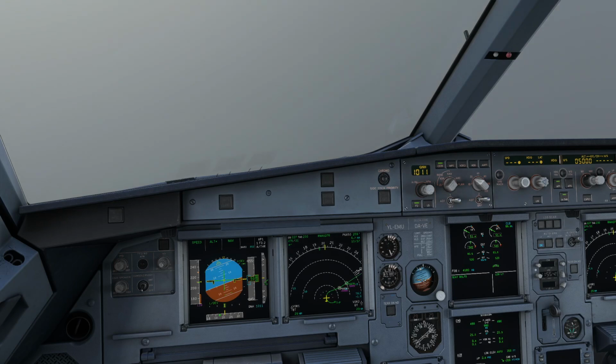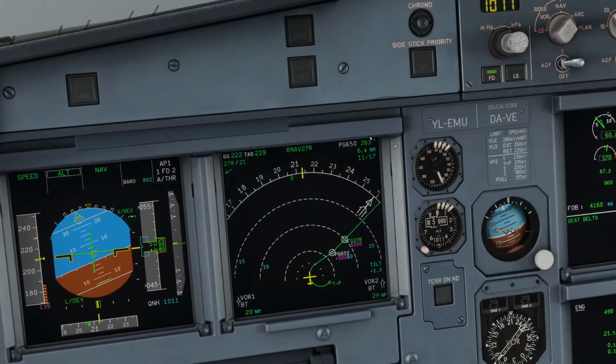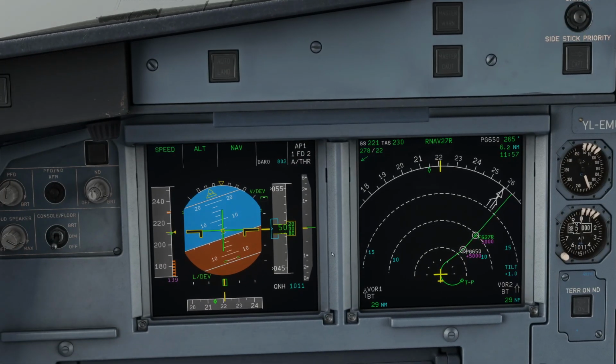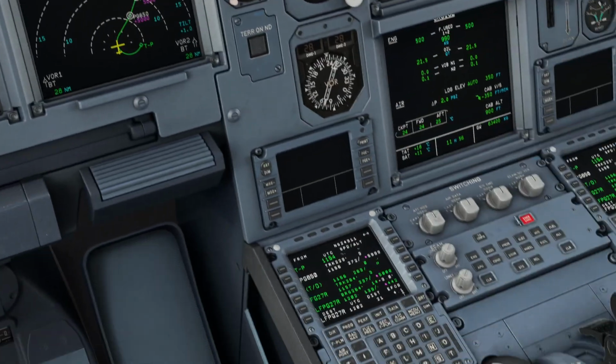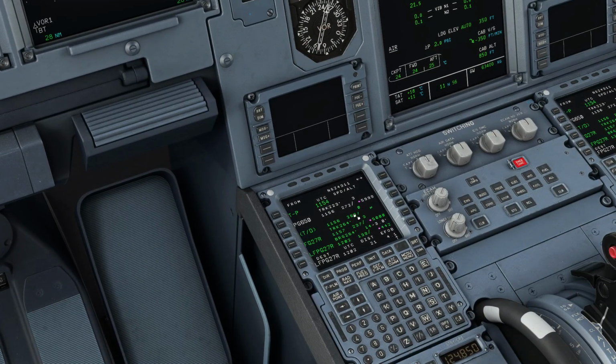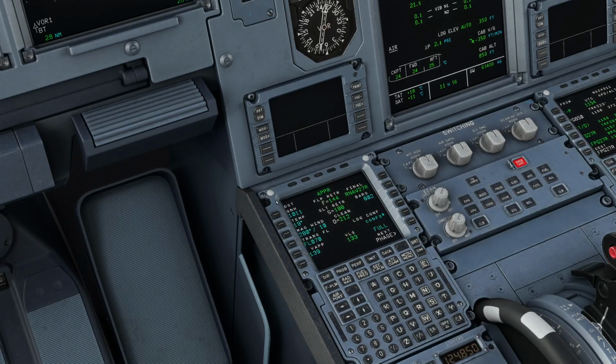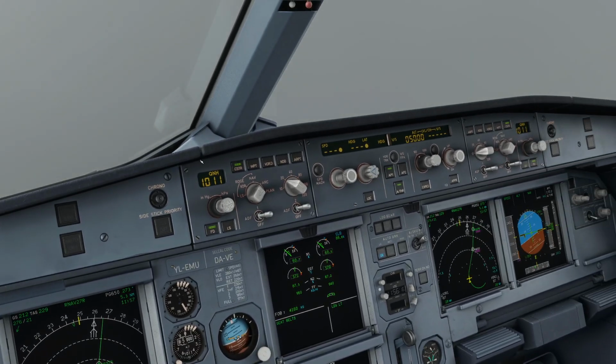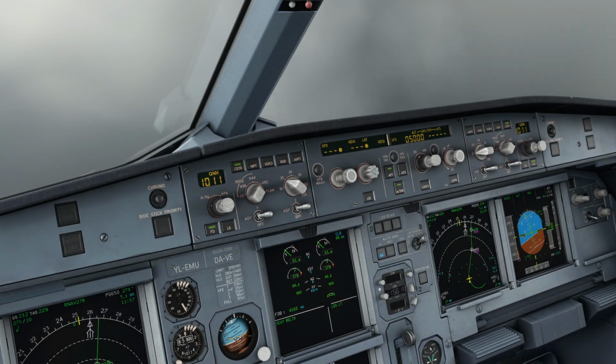So let's take a short moment here to discuss why this is actually that much of a problem. So let's start with the fact that the crew have been flying an RNAV approach compared to an ILS approach. When you fly an RNAV approach in pretty much any aircraft, your vertical profile is going to be computed by the flight management system. The flight management system is using the QNH that on one hand has been entered on the approach phase, but it is primarily using what you have entered in the EFIS control panel.